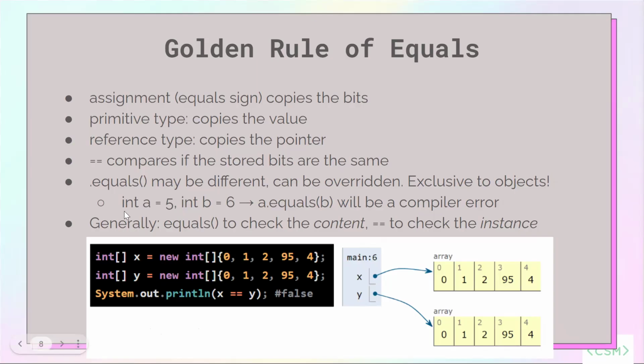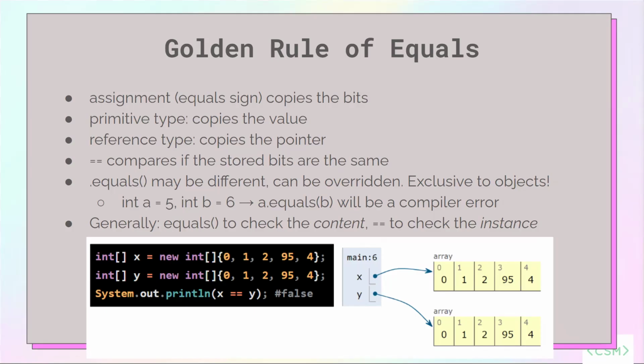Here our A and B are primitive types, they're integers, so you cannot use dot equals. But if we use x dot equals y, it will return true, because dot equals for arrays checks each index and sees if each index matches up.